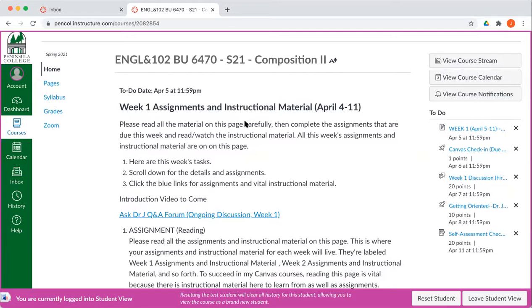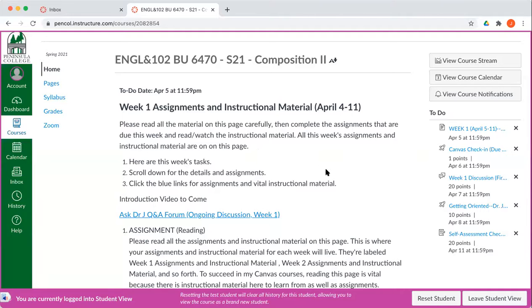Okay. And so it's going to be right on the homepage, and I put it right in your face so you just absolutely cannot miss it, because it's just vital. Since this is an online class, there really isn't any other place for the instructional material to go, right?